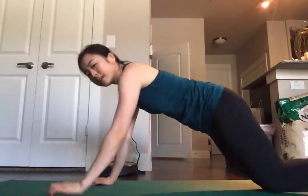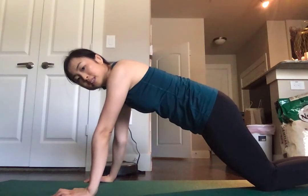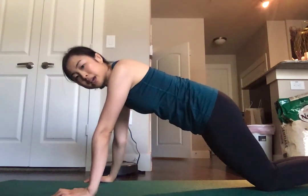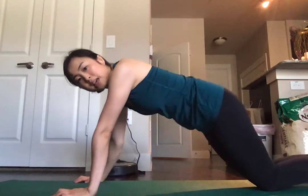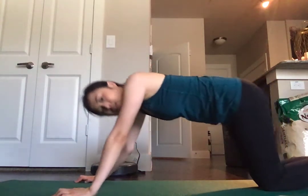Okay, so next we're going to do the push-ups. So I'm going to show you the modified version that I talked about last time. So, we want our knees down, but again, we still want our shoulders and behind to kind of make a straight line. We don't want to sag our behind too much or lift it up in the air too much.